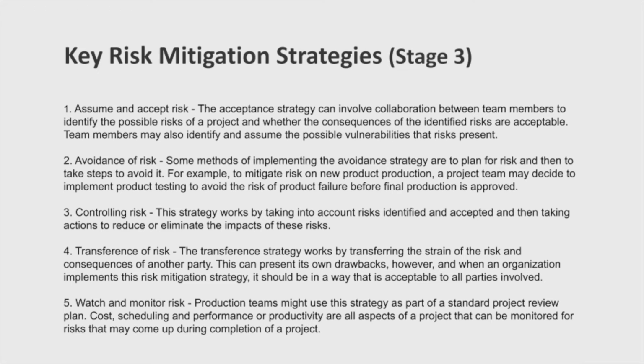The fifth one looks at a general strategy that we really need to do all the time with any project, which is watch and monitor risk. And that is constant evaluation for risk issues. What is it that we can manage or stop as we're going along? So if you see a problem, what can we do to manage risk on it? So proper scheduling, proper training, proper equipment, all of those things are an example of watching and monitoring risk. We kind of know that there's risk there. We do everything we can in order to minimize it.